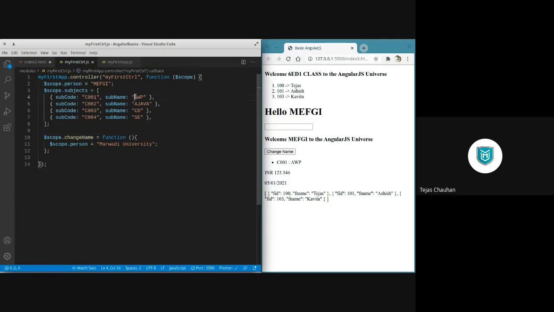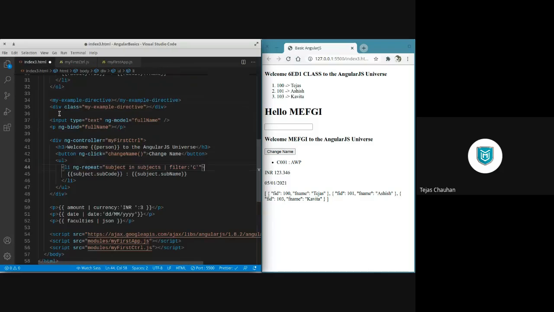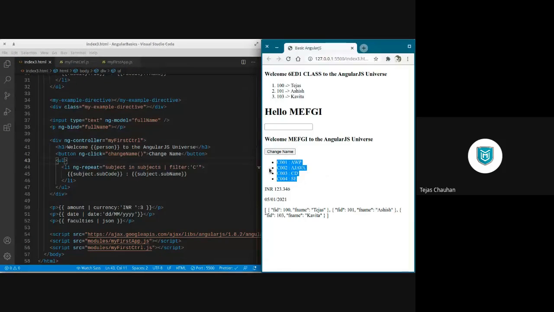When we write simple A, then A we have at multiple places, and these two subjects were displayed. Yes, Darpit, your answer is correct. If I write C, then C is in CD, as well as C is there in the subject codes. And that's why if I save this filter C, we are going to have all the subjects.